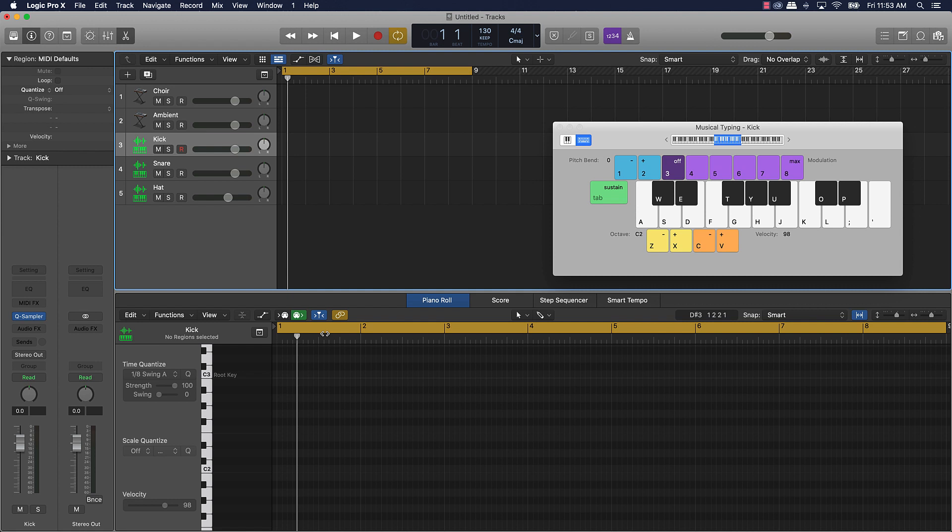What I'm going to be doing is going over how to make a drill type beat in Logic Pro. So if you've been listening to drill music or you want to make something along those lines, this is the tutorial for you. First, think about what drill music is — what are the elements of it. The melody is very simple, and you have a drum beat that plays on a swing type of feel. The high hats are going in that swung pattern, and even the snare drum can be doing that.